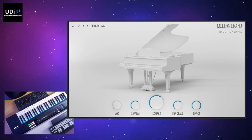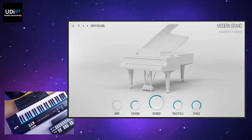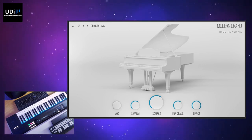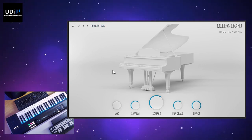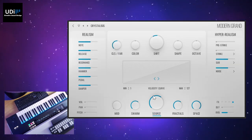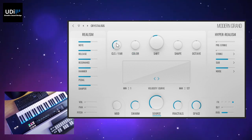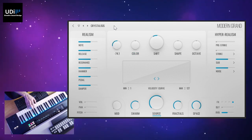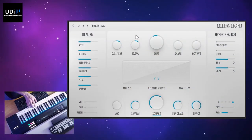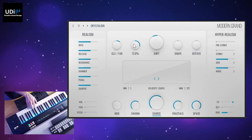We also have modulations, that's under mode, and we have space, which is a combination of delay and reverb. So now let's dive into source. We have on the top all the controls for the sound. First, we have the close and far miking. Then we have color, which will give us more of a bright or darker sound.